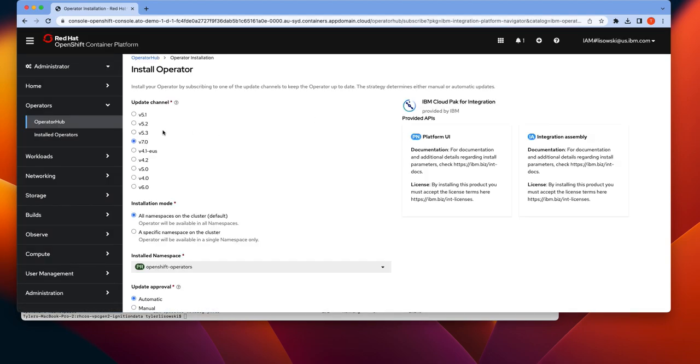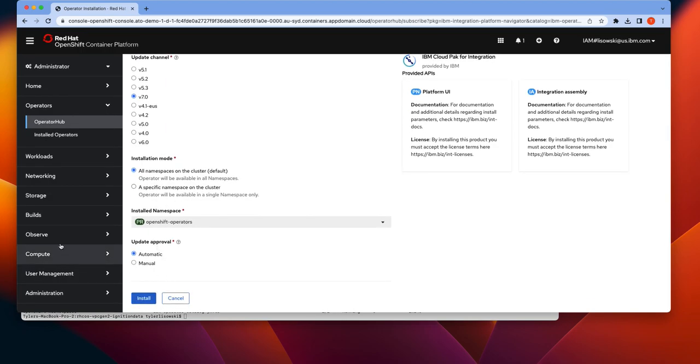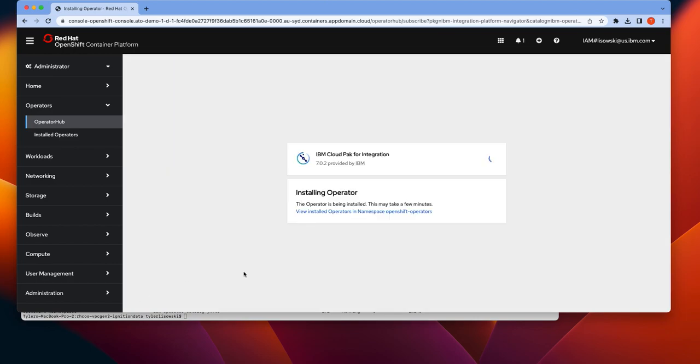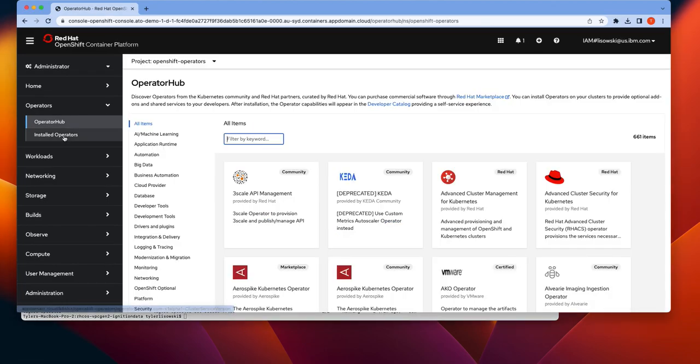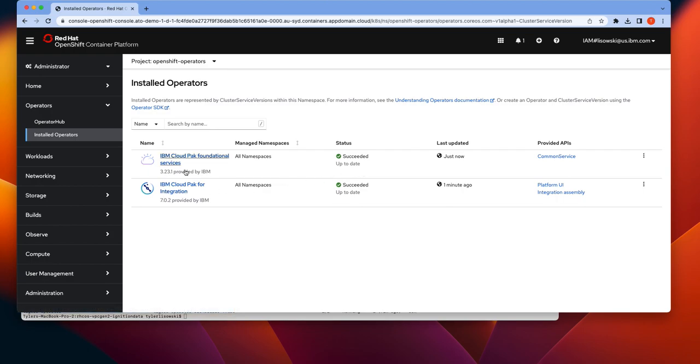So now we'll just go through and install that, following the guide on the cluster that they set out. So we'll click install. And then we'll just give this some time to go through the entire install process and we'll check back. Awesome, and now we'll see that the Cloud Pak for Integration got deployed.